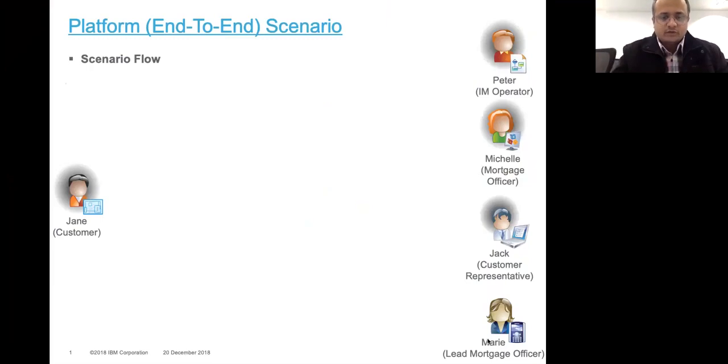So what we are showing today is a use case on a typical mortgage application process. It may not be an exhaustive process or exclusive. However, it is one of the steps. This entire process will be much more than what we're going to see today. However, we will try and cover some of the key steps that an enterprise or a financial institution takes to process a mortgage application, right from the time of processing the KYC, the documents that come in, all the way through to the disbursement or taking a decision on the loan.